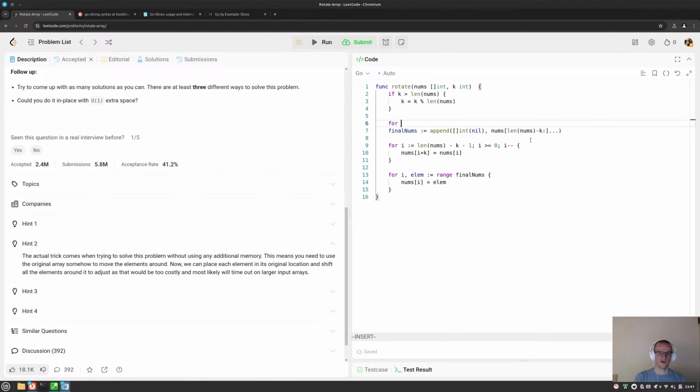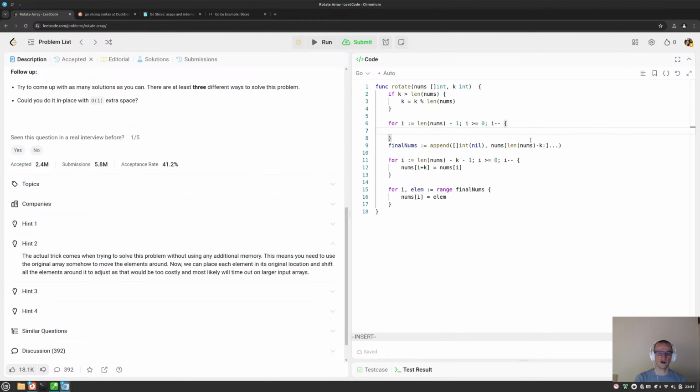So for i equals length of numbers minus 1, i is greater or equal to 0, i minus minus. So I'm going for every element of the array.